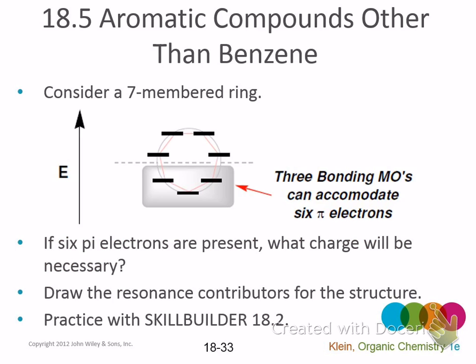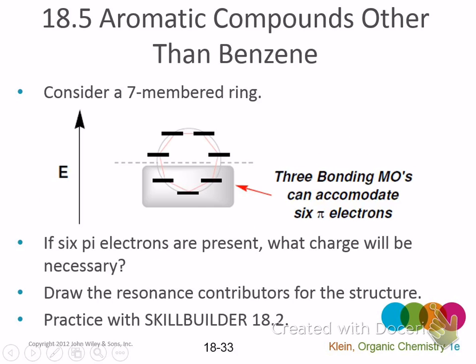All right. So we're just going to go back through. This is the book. I'll just take you through these slides. It's kind of review, but we talked about a lot of this yesterday. If you have a 7-membered ring, in order to have it be aromatic, you have to have an odd number of electron pairs.